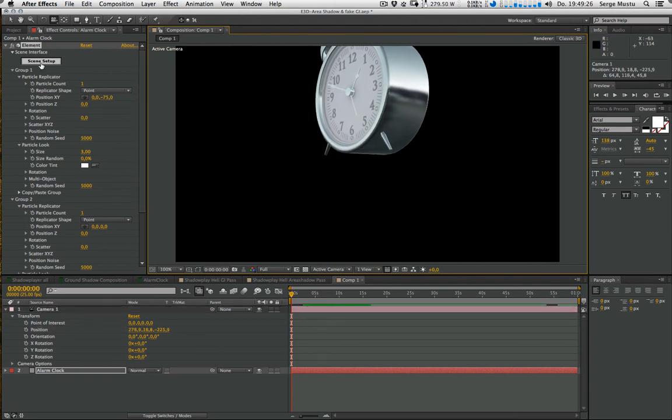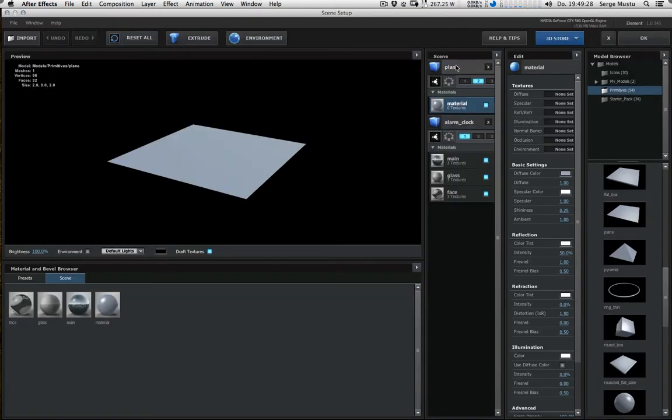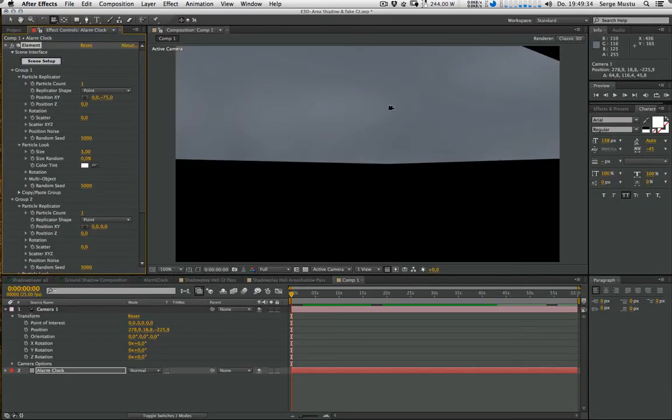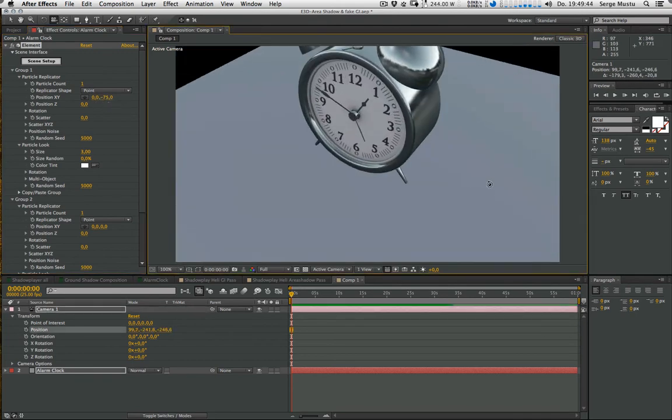Let's go to the Scene Setup, choose the material of the plane and switch on draw back faces so we can look below this plane, and that will help us. Minus 75 is okay, I think.